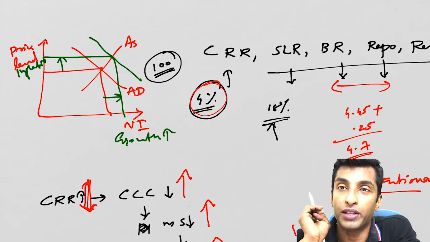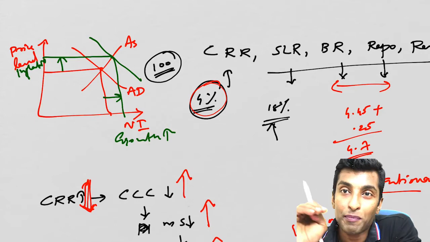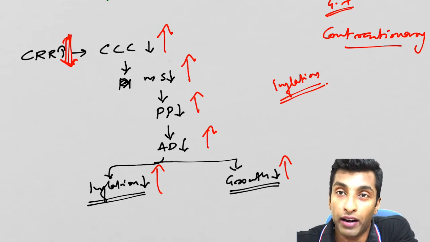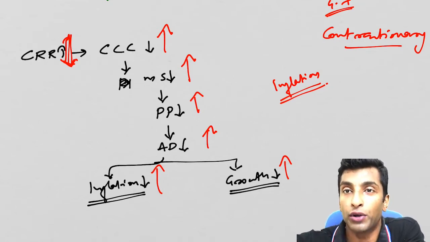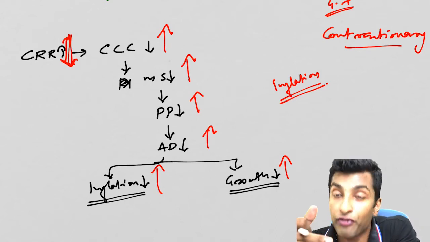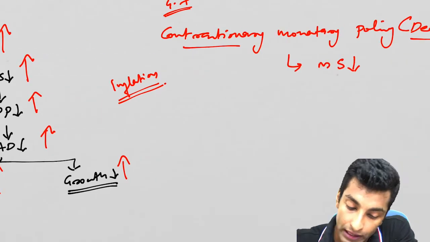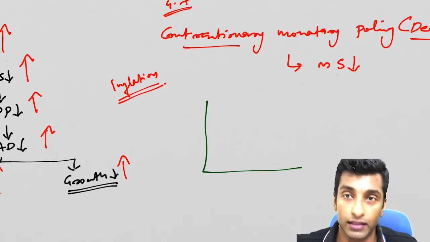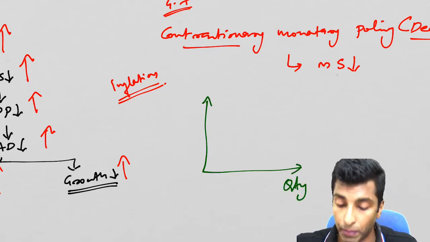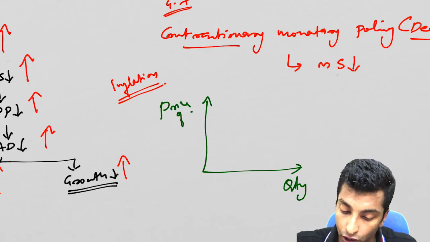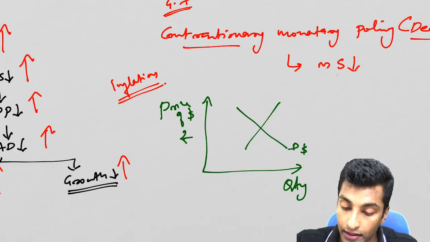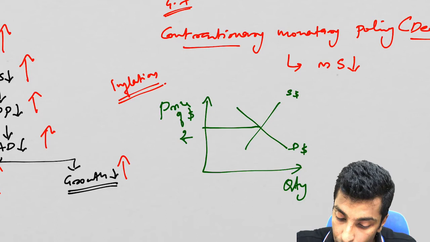Now one more problem comes here when money supply increases. That problem is also connected with this monetary policy dilemma. Now it is a trilemma. What will happen? When you pump money to stimulate growth, money supply will increase. When money supply increases, the demand for dollar will also increase, right? Now, let's say the system that we are following is the floating system. So here, the quantity of dollar demanded and supplied. So here, the price of dollar in terms of rupee. So let's say this is the demand for dollar, and this is the supply for dollar.